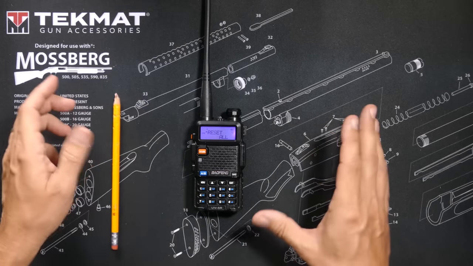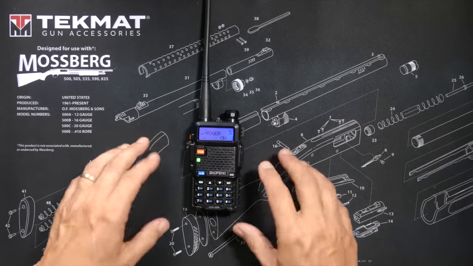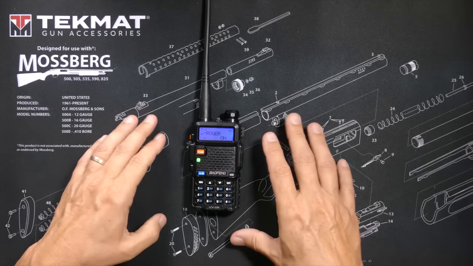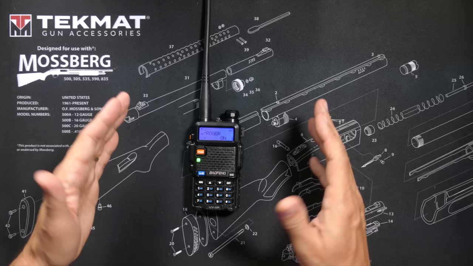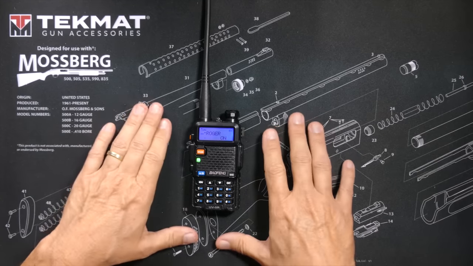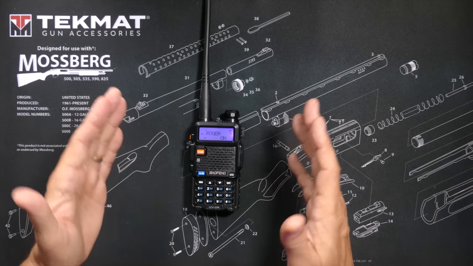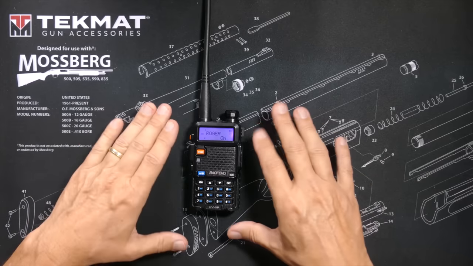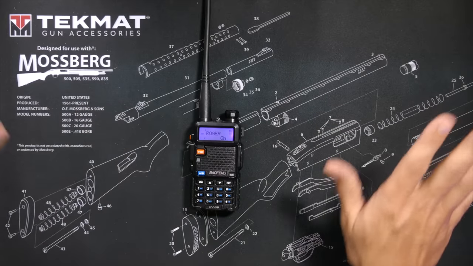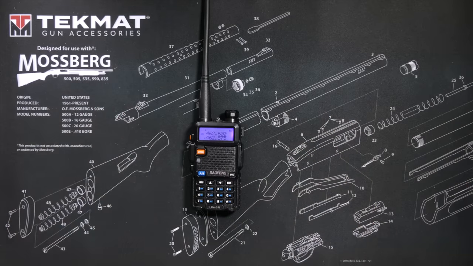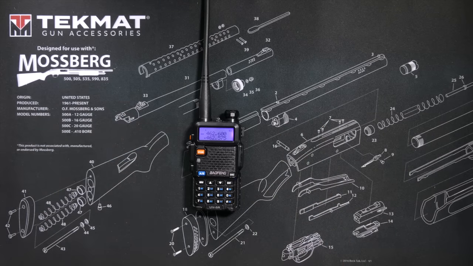And finally, the most important menu setting is menu option 39: the Roger Beep setting. Setting this to on will cause the radio to send a pleasant sounding tone at the end of every transmission so that everyone knows when you're done transmitting. And remember, if anyone ever tries to tell you to turn this tone off, remind them that it is your radio and your choice whether or not to have your Roger Beep tone enabled. And if they don't like it, they are free to go listen to something else. Those are the only menu settings you really need to care about to get started using your Baofeng UV5R or similar radio as a walkie-talkie.